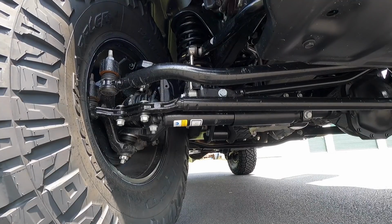I do know on my Gladiator, I do rub on the lower control arm in the rear, and that's with a 4.5 inch lift and 40s. So I'm wondering if that's where I'm hitting, but I'm gonna try to set up the GoPro under there, kind of turn the wheel back and forth and see if we can see where the issue is occurring.